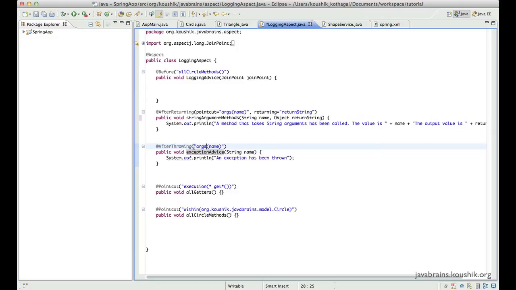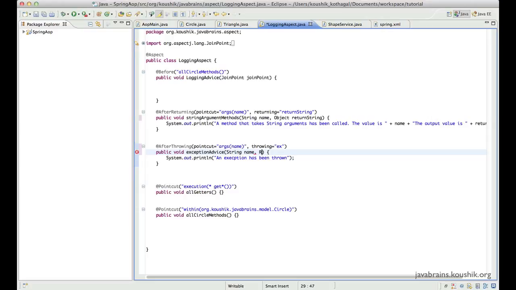So all I need to do is again change this to a point cut property, and then I add a new property here called throwing. I'll say ex as the exception, and then of course I will have to use that exception as a member, as an argument of the advice.